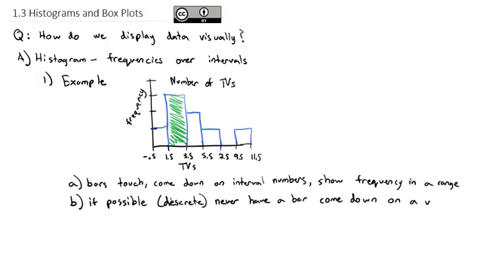on a value. In other words, if I'm talking about the number of TVs, I don't want this to come down on 4 TVs. If a bar came down on 4 TVs, I wouldn't know if that 4 goes in the left bar or the right bar. So instead, I make sure my bars come down staggered from actual data values, in this case, by 0.5. And you also notice I took care to give a title to my graph and labels for the x and y axes. Title and labels are important.